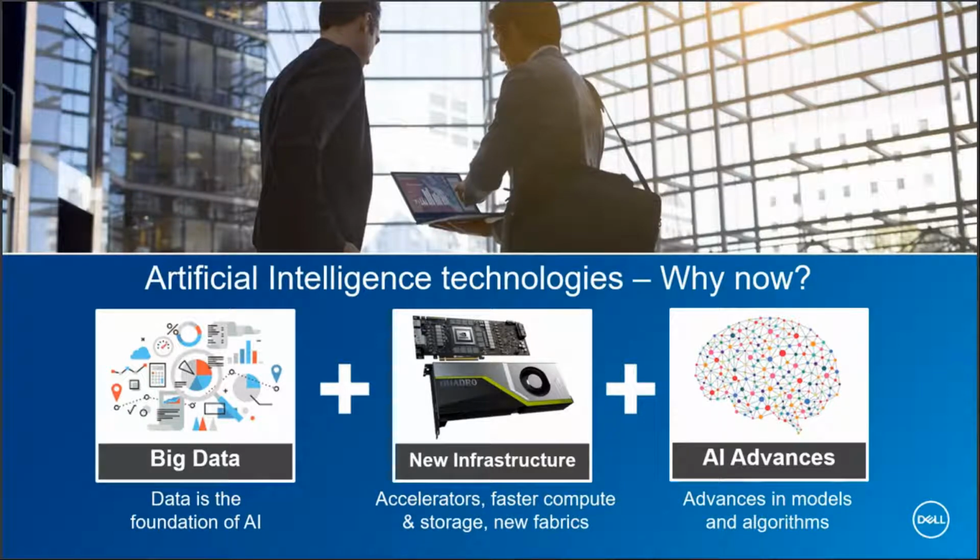We've also got new types of infrastructure. We've got accelerators, and I've got GPUs pictured here, but we'll talk about lots of other types of accelerators out there. These are new compute architectures that are really enabling us to do things more parallelized. We're going in some cases from handfuls of cores to many thousands of cores in a chip. That's amazing. The combination of these two things has enabled advances in algorithms that we only thought were theoretical before. I had a colleague who got his PhD about 20 years ago in artificial intelligence, and he said back then their aspiration was to have infrastructure that could more or less mimic the brain of a fruit fly. Well, we've gotten there now.